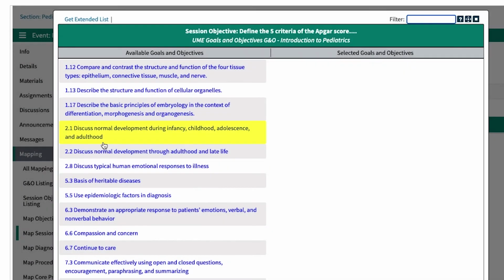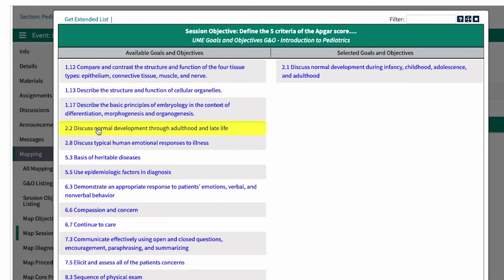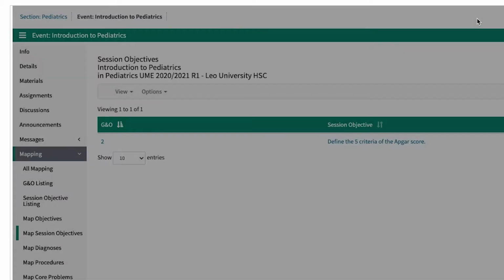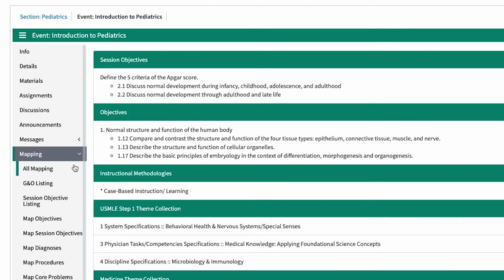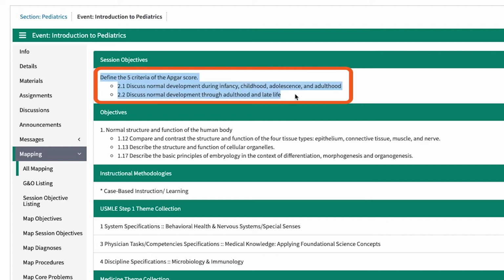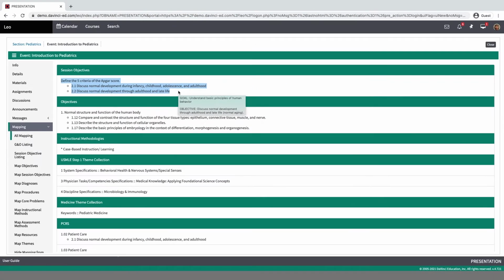Now you can click here to align that session objective directly with the program or course level objectives that your teaching supports. That took maybe 45 seconds to prove how your teaching supports the overarching program objectives for your school, and you did it all straight from Leo's central calendar.